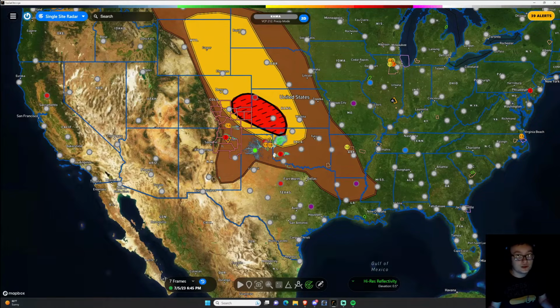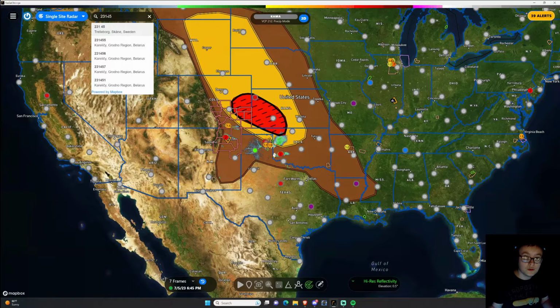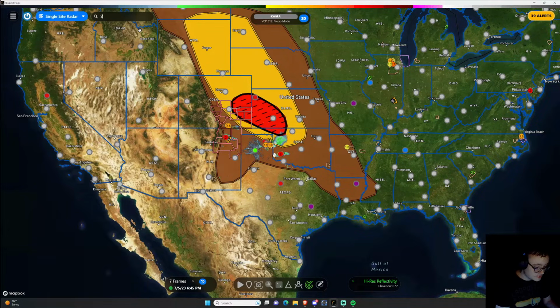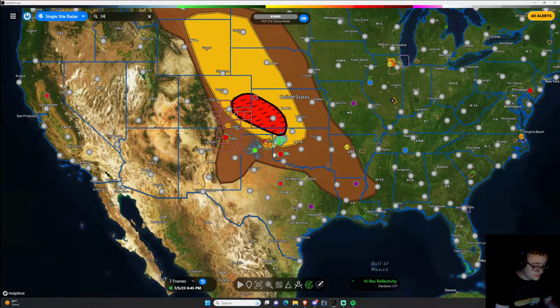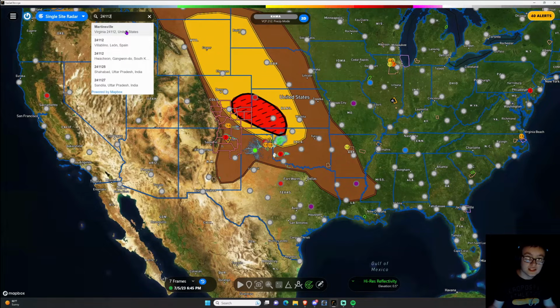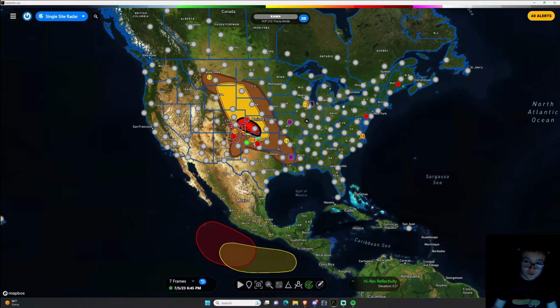By the way, this is how we do our zip codes. This little search icon right here. For instance, I could put in any zip code I want, and then it's going to lead me wherever in the world. So for instance, you know, 25431. Let's see if that's something. That's Colombia, Spain. You know, anything you want, just go ahead and flop it in here, and you'll get something there. That's my local zip code right there, Martinsville, Virginia. So yeah, just anything you want, you can flop on in there.